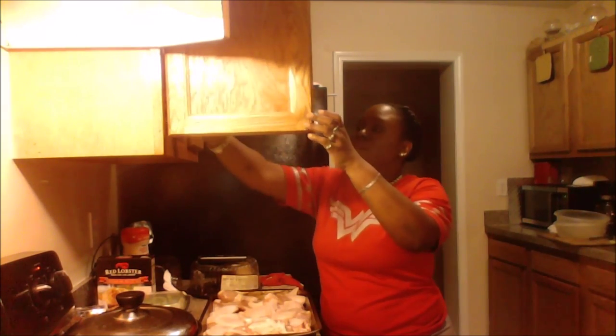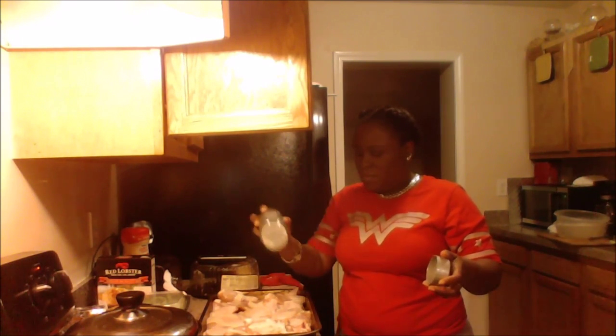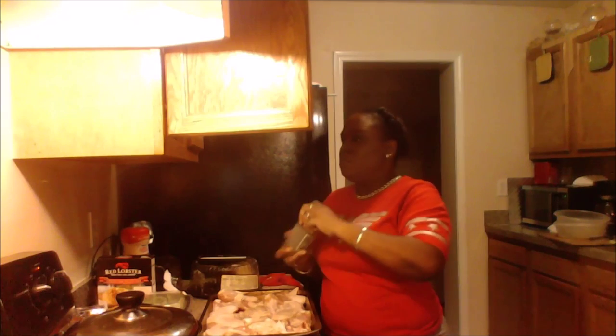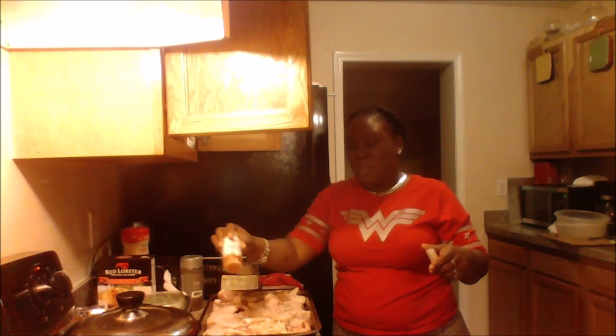Oh, sorry. So, this is my pot pie. And it's good. I sprinkled the seasoning on top. Now I'm getting ready to season my chicken for my barbecue chicken. Baked chicken, barbecue chicken, all that good stuff. Put a little black pepper. And what I'm going to do is season one side first. Then when it starts to cook, I will season the other side, because I want the seasoning to bake on. And there's a little juice in the bottom, so I don't want my seasoning to rinse off. A little cayenne pepper.